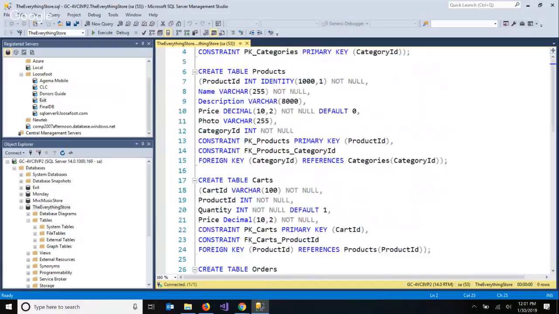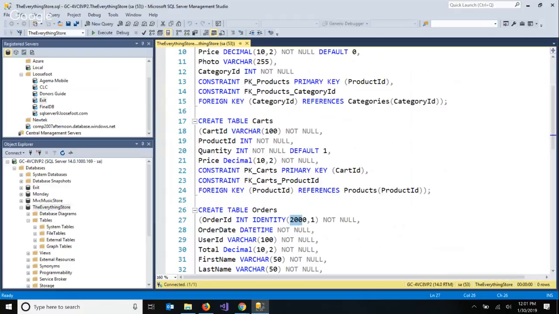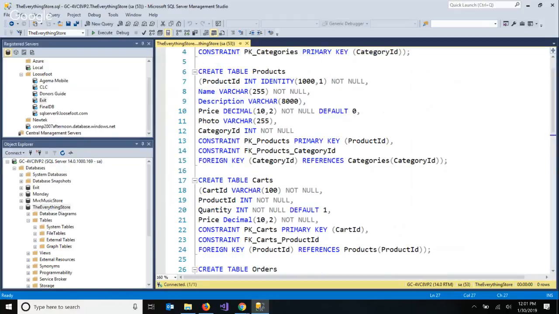You got it. So we're going to have our products. All the product primary key values are going to start with 1,000 will be the first product. Our orders are going to start with 2,000. Okay, so when we create an auto incrementing field, we can specify what's our starting number. So I've chosen to use different numbers for different tables.